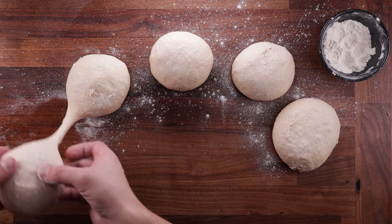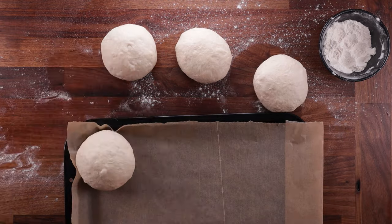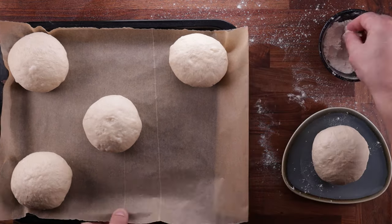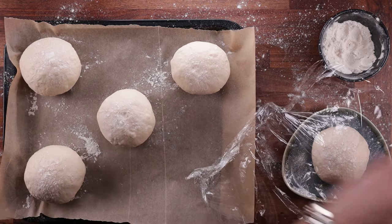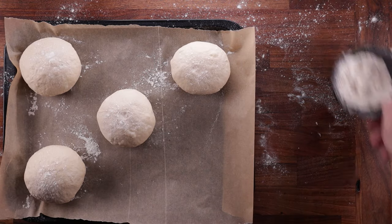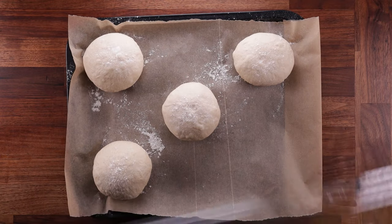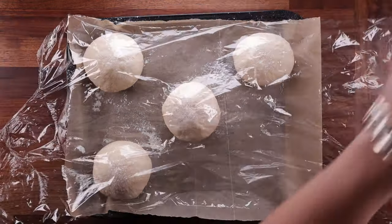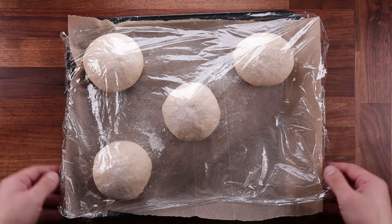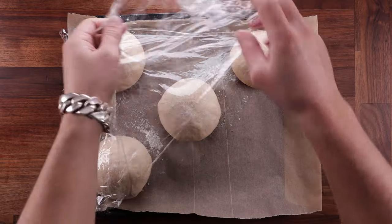The four doughs made with dry yeast are fermenting at more or less the same rate. The one with fresh yeast is puffing up more rapidly and they're all ready for the final proof. But if I let the fresh yeast bread ferment for the same time as the dry yeast ones, it will overproof. So I'm popping it in the fridge to cool it down and slow the fermentation — reacting appropriately rather than blindly following a time.